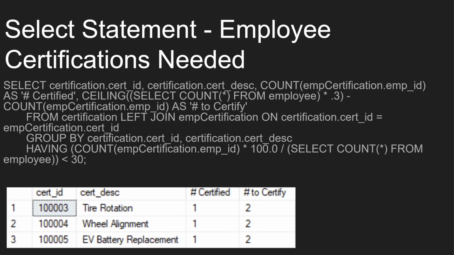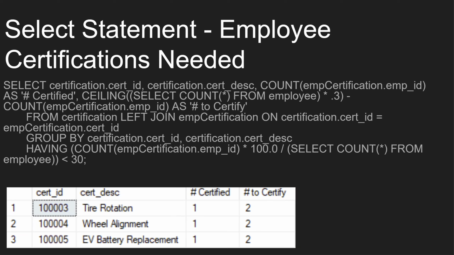So this counts the number of records in the employee table, which in this case is 10 because I put 10 different records there. So it multiplies that by 0.3, so it gets 30% of that. It does the ceiling statement just in case you had like 11 employees, and then it's multiplying it by 0.3 just because I always want it to round up.